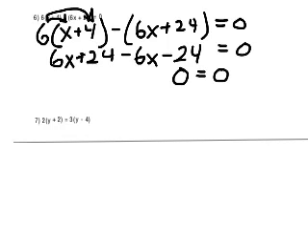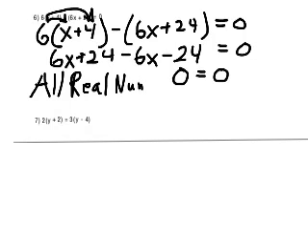And what that means is, no matter what you stick in for x, it's going to work. So it's all real numbers is the answer to this one. So you have to watch out for this. All real numbers. If you end up with an answer like this, don't assume that you've gotten the wrong answer.